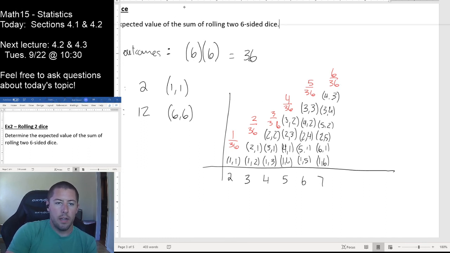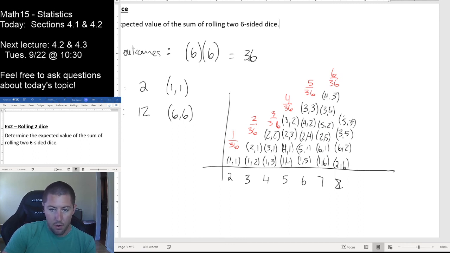Now, notice that what we're going to experience here when we go to say, how can I find my combinations for 8? Well, notice that we can't start with a 1 anymore to make 8. 1 and 6 was the biggest we could go with still using a 1, right? So now to make 8, I can start with a 2 and a 6, and so I also get 6 and 2. I can think of a 3 and a 5, and a 5 and a 3. I want to keep my same heights right here. And I can also do a 4 and a 4 right there. That's all my ways to get that guy. And so notice that now we're back down to a 5 out of 36 probability.